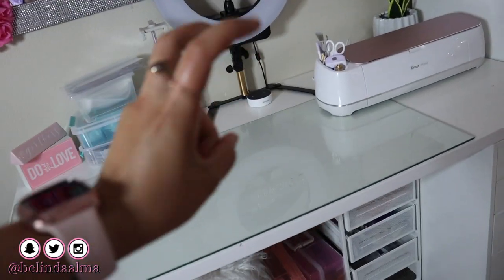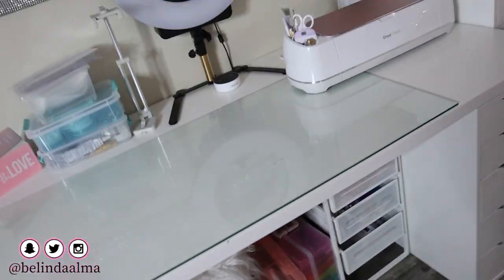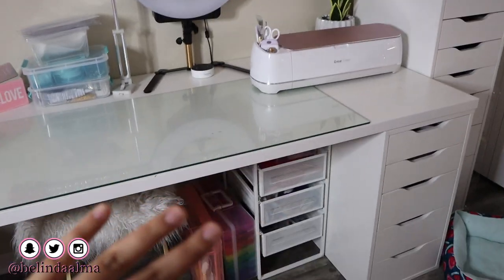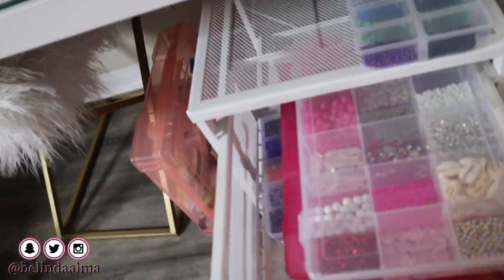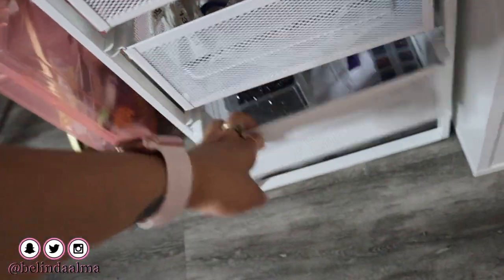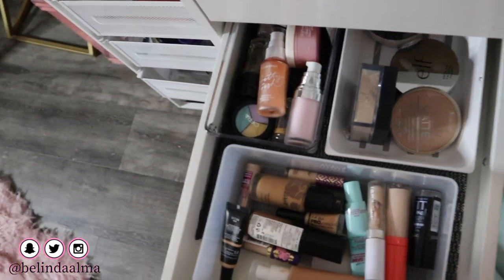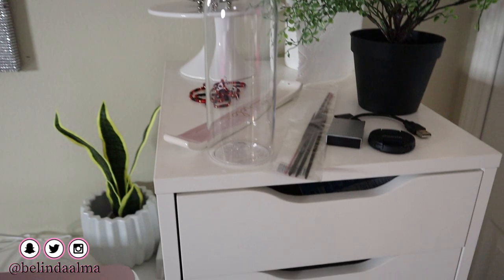Over here we have more decor — our mirror which I decorated myself, my ring light, and this is my working station. I'm working on other projects such as bracelets, as you can see here — bracelet galore. I also just bought a Cricut maker, so my bead supplies, beads, string, more beads, rhinestone supplies all go here. And then I have my personal makeup which I do sometimes in here.